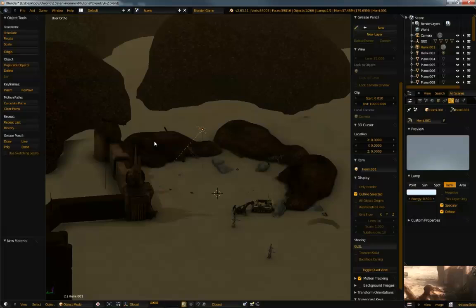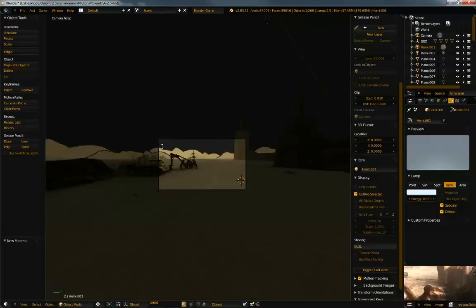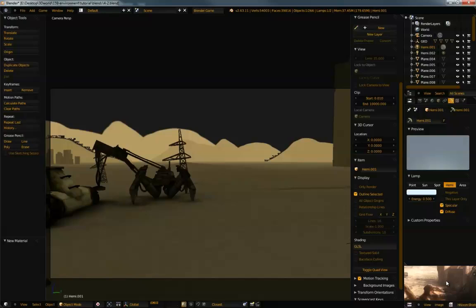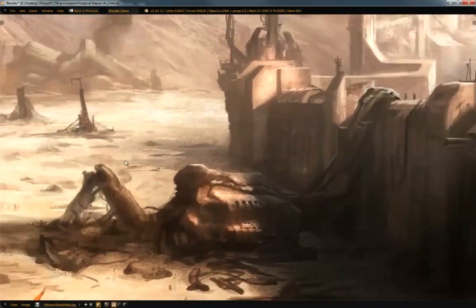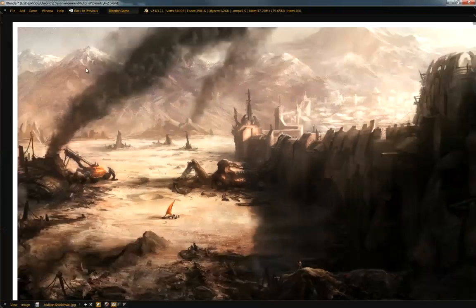So yeah, that's it. This is the part in my tutorials where I start to say, where do we go from here? So this was our original concept. As you can see, we didn't create anything near as advanced as this, but we did block out an immense amount of the scene. We got a lot of effects down, and things you can do from here is this vehicle here. We did not make this, so I'd love for someone to come in and make this and put that into the game. The smoke, maybe make some nice matte painted backgrounds rather than my ones that were done in what, 30 seconds. There's a few bits and pieces just to refine the environment.